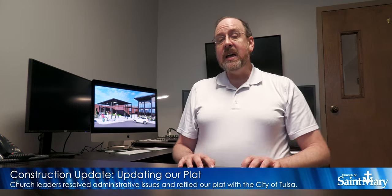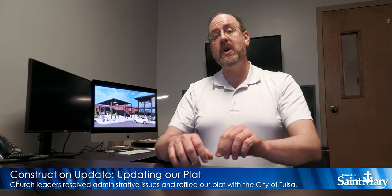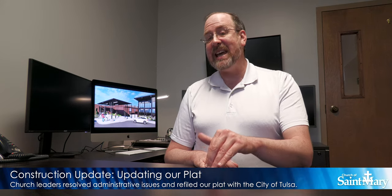On the big construction project outside, there's some news. The city of Tulsa has advised us to temporarily halt construction — it has nothing to do with the quality of the work that NABOLTS has done; they've been stellar the whole way. There are some administrative issues with our PLAT. A PLAT, I'm told, is a legal document and a map that shows the building and what's underneath it — all the city services, sewers, stormwater drains, and all those things. It's a legal document of a highly technical nature. We've had to update it to reflect some of the changes we have done. Matt Bendel and members of our building committee have been stellar at getting these issues addressed. All of them have been addressed, the PLAT has been refiled, and we expect to see work resume on a major scale early next week.